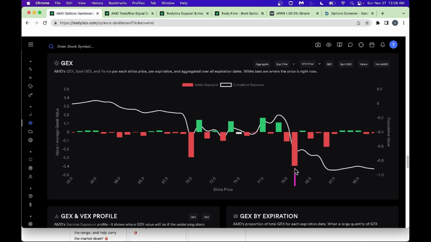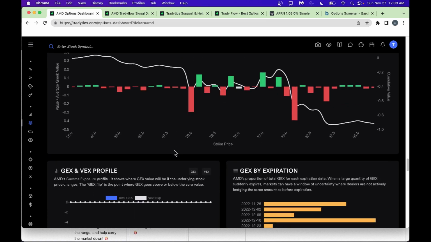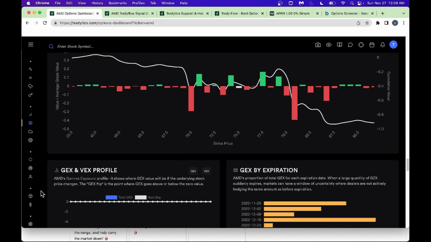I would look at these levels here. If you're buying call options, you could buy around, say, 75 or 80. If you're selling some put options, probably you can sell them just below this big GEX level. You could sell some put options and make some money. So this is how we could look at this option selling, whether it's swing trading using the trade flow, or you could also do live day trading options using this bullseye tool that we looked at.